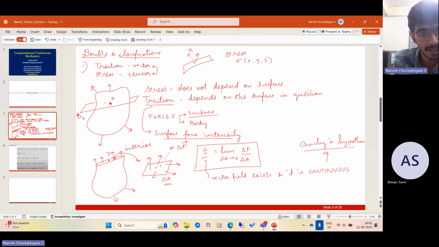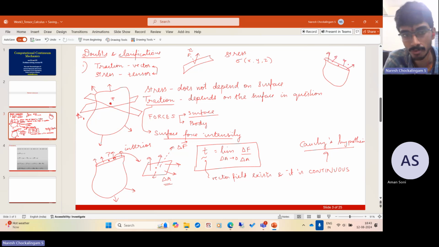I could have also made a cut like this, which passes through the same point, but at a different angle. That will expose an entirely different surface like this. Okay? So that will expose an entirely different surface, which also contains the point. However, this internal surface will expose an entirely different set of forces. If you do the limiting process onto this point here, you get a different traction. Let us call this plane L2.